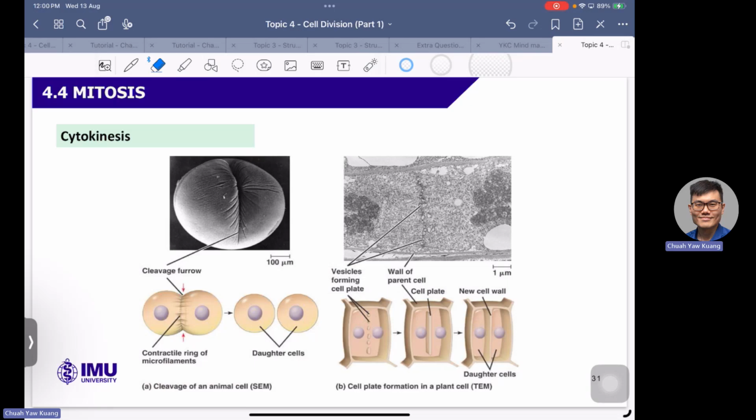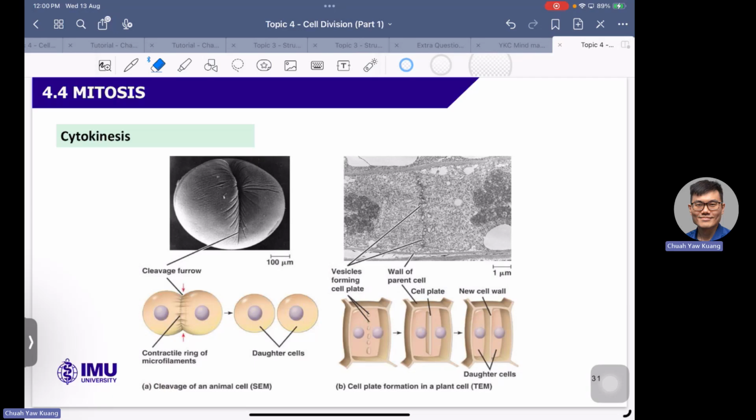Normally, questions that ask for a description of cytokinesis are 1 or 2 marks. It won't be 3 or 4 marks. It's impossible, because describing cytokinesis is basically 1 or 2 steps only, so the maximum is 2 points. So how are you going to describe this? What are the keywords to describe cytokinesis?